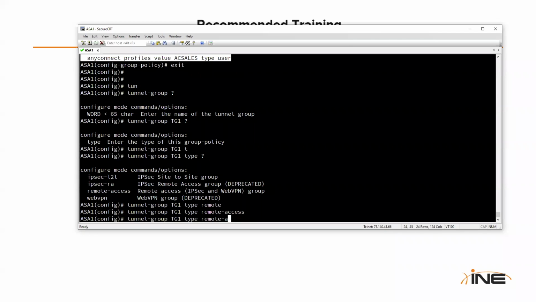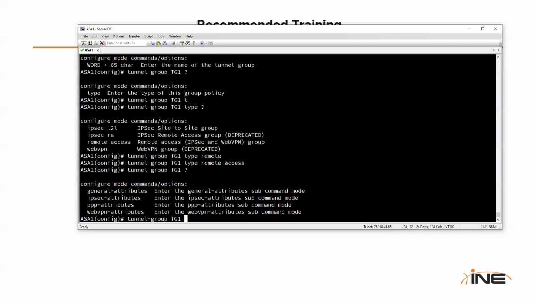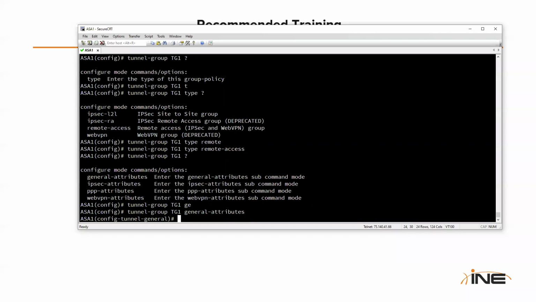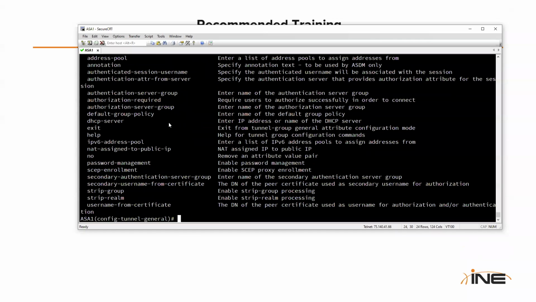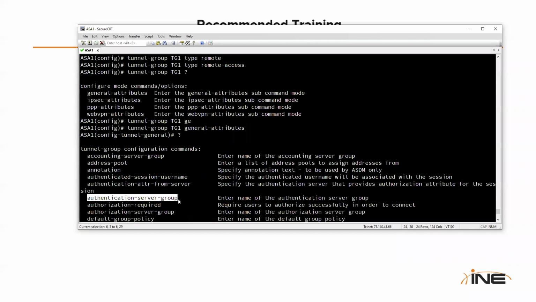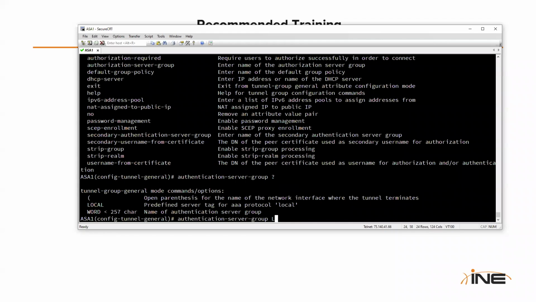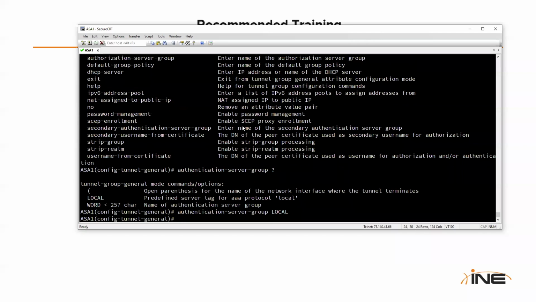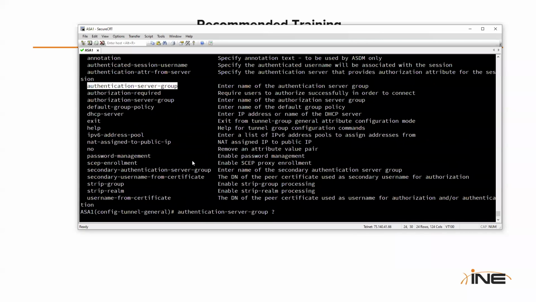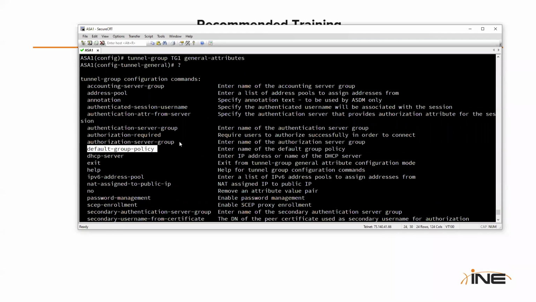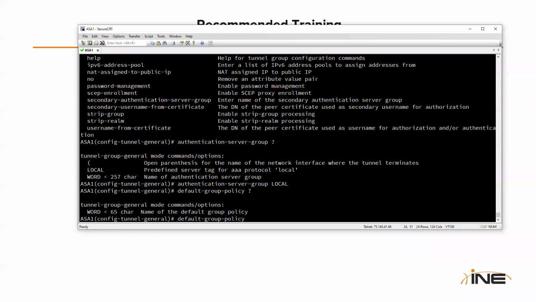And there will be two types of attributes that we will have to specify for the tunnel group. Now, TG1 is going to be a valid group. So I will start with general attributes. I will have to tell it how I want to authenticate the connecting clients. In my case, it's going to be the local database authentication. This is why I added a single user account on this unit. And I will have to tell it the group policy, where I store the attributes that I will be sending to the connecting clients.